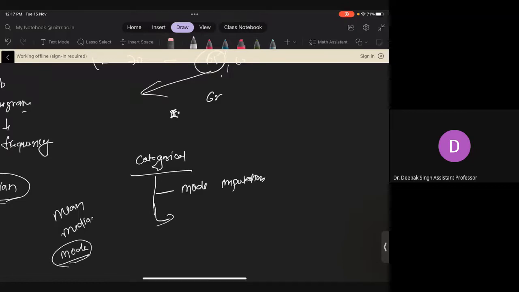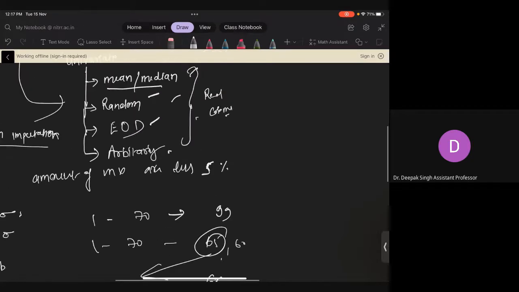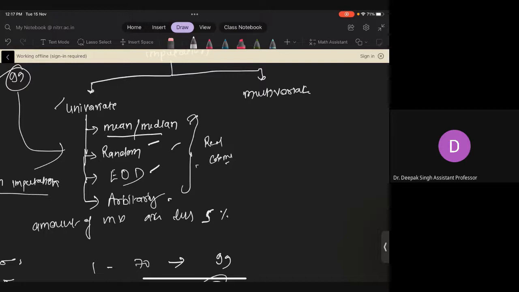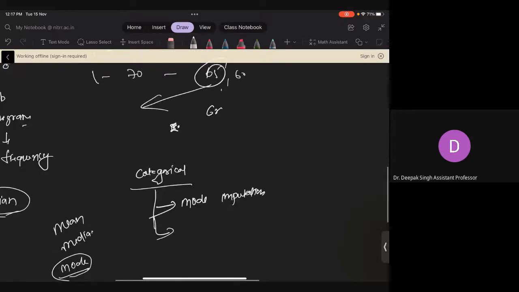And what else we can do? Just think, if you think, you will get a solution, and that solution is basically already a methodology given by an imputer method. बताओ और क्या कर सकते हैं? If you have categorical data, like we already explored the real values वाला. Real पे we thought mean, median हो सकता है, random हो सकता है, end of distribution हो सकता है, और arbitrary भी हो सकता है. But in the categorical, we have only right now mode. What else we can do?